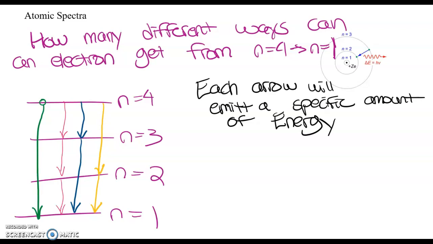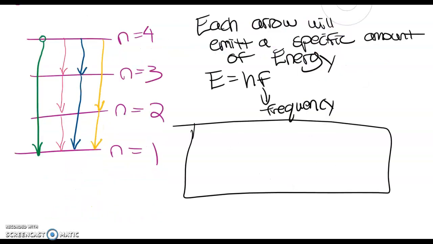And each of those amounts of energy corresponds to a different frequency of light that we see, because the energy of an electromagnetic wave is equal to h times f, where f is a frequency. So we might see, if we were to look across all frequencies using some devices that allow us to do this, certain spectral lines, right? We would see a spectral line for each different frequency or energy that we see.